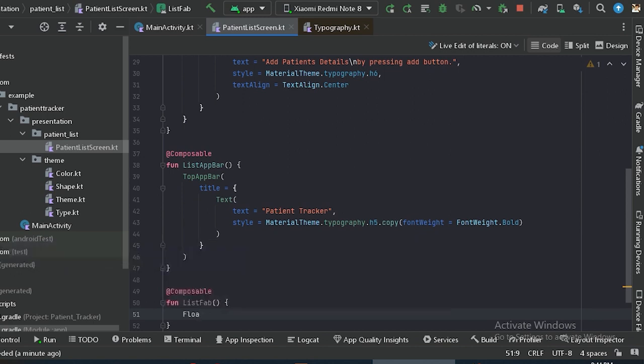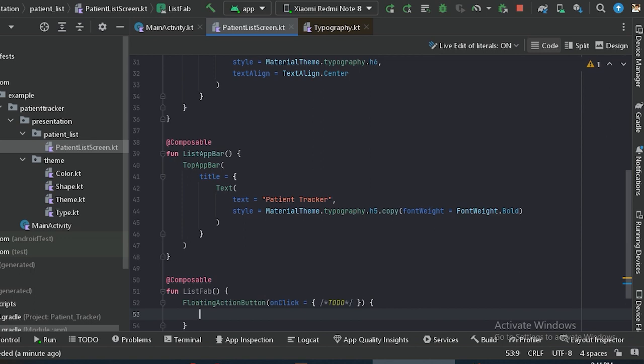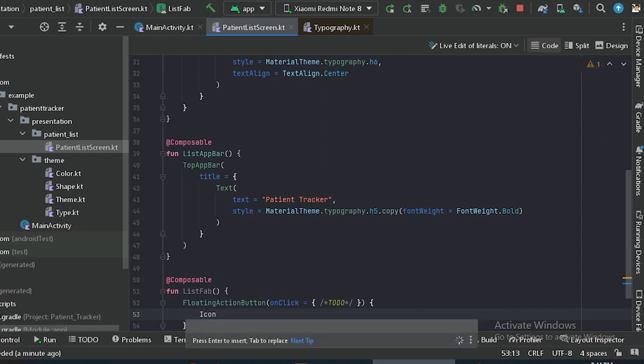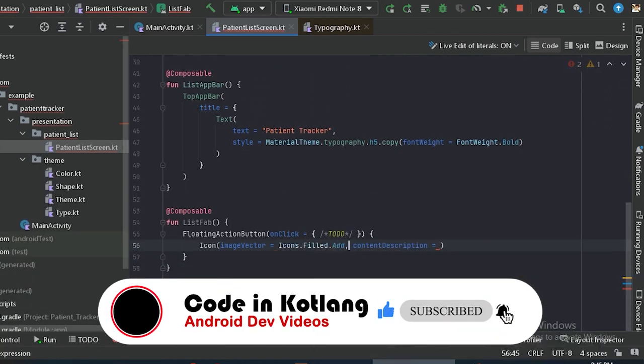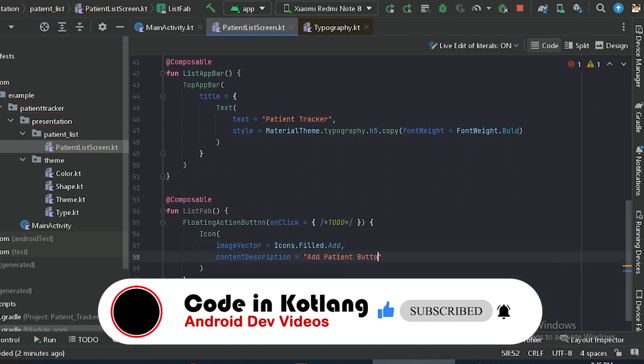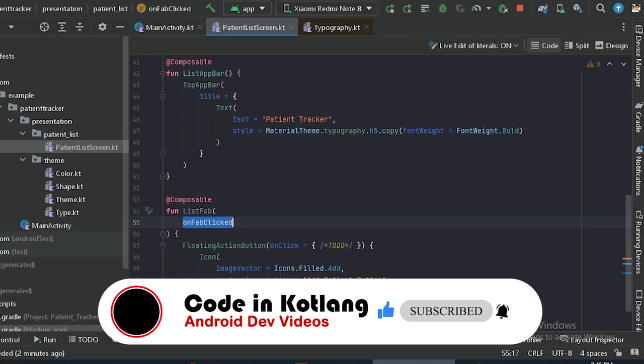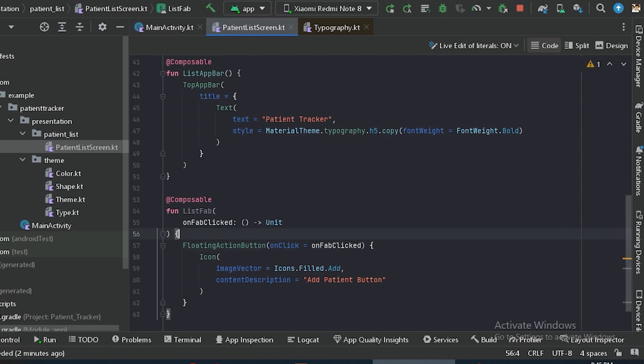So here we will use that floating action button, and now let's take an icon in that floating action button. Like this we will create a floating action button. For the clickable functionality we will pass it through the parameter of this listFab composable function, and in that floating action button I will use an icon.